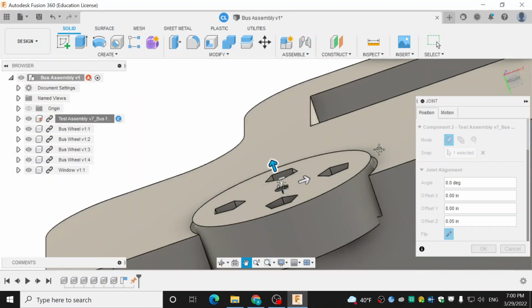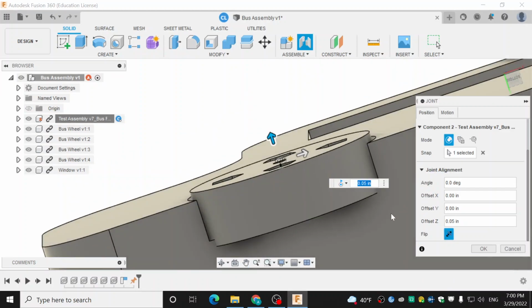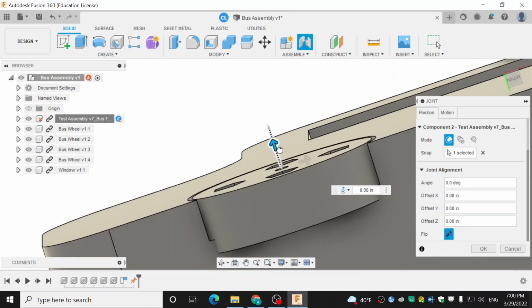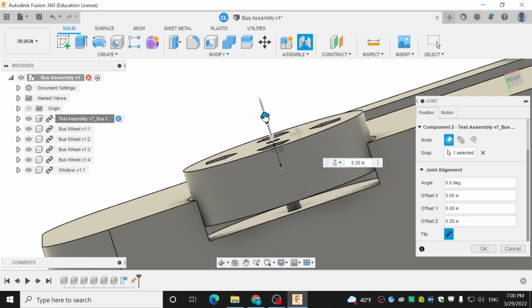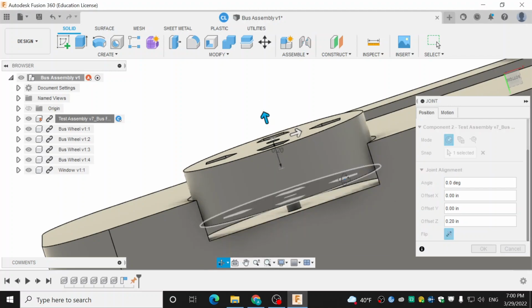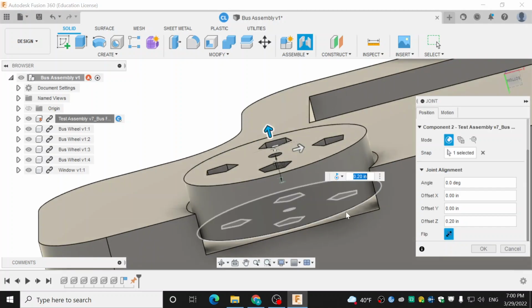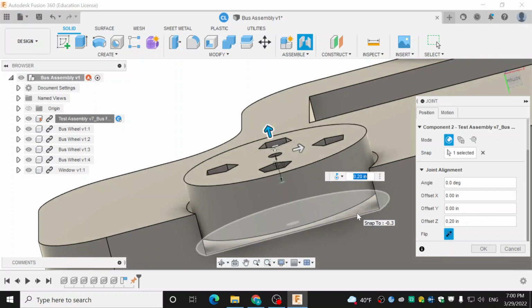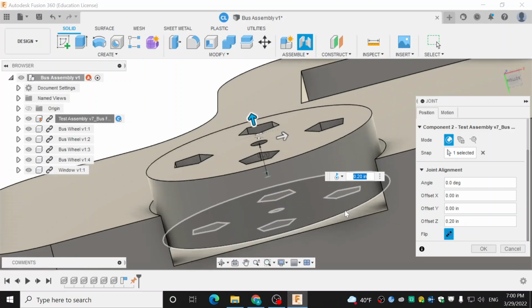If I rotate to the underside of this bus, right now the wheel is jutting into the bus frame, and we don't want that, so I want to bring it out a little bit. I'm going to bring it out so that's 0.2 off the offset. This is a little tricky thing with Fusion: you have to make the offsets before, and it can be kind of finicky.